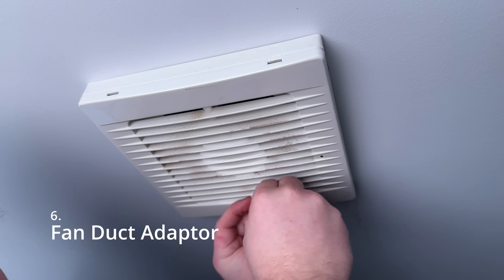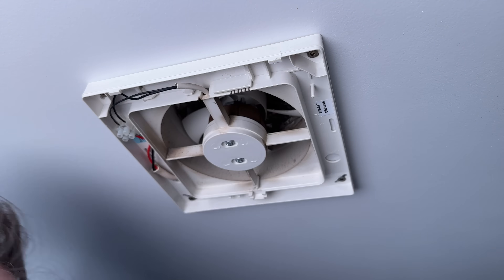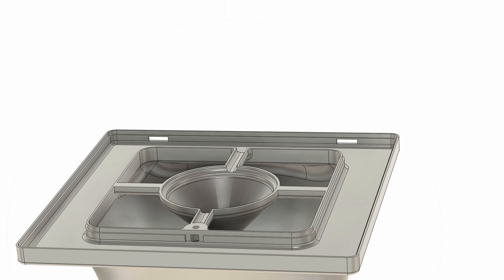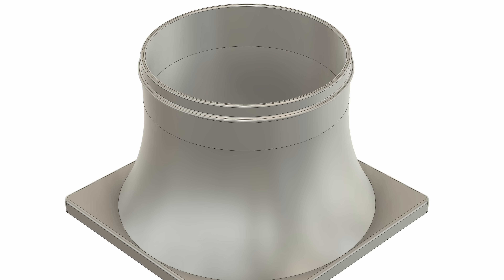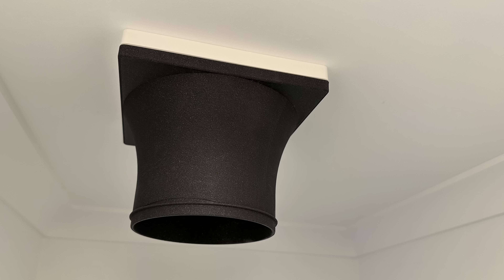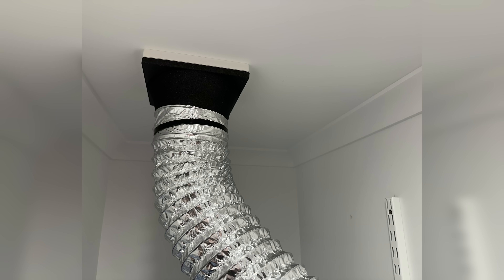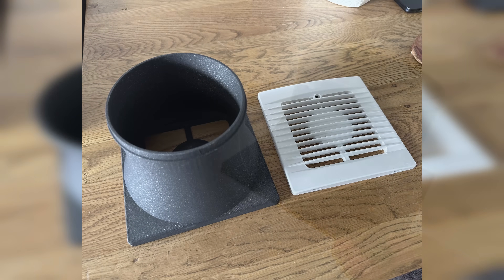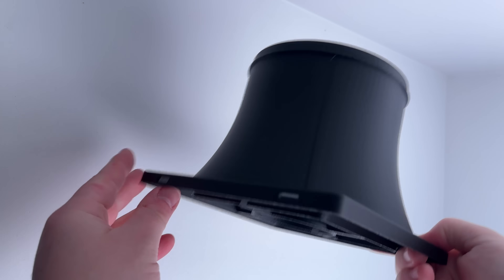At my previous house I had to set up my old 3D printer in a laundry closet and wanted better ventilation. There was already an extractor fan there but no easy way to connect a duct to it. So I modelled an exact copy of the extractor fan's faceplate and added a mounting point for the air duct — all I needed to do was remove the faceplate and install my own. It clips into place using all the same screws with no physical damage to the fan. When I moved out I reinstalled the original faceplate with no evidence anything had changed. I originally printed this in PLA but think a more heat resistant material would have been better.